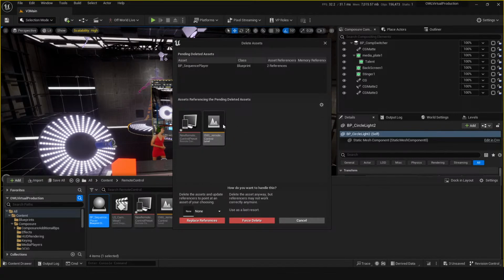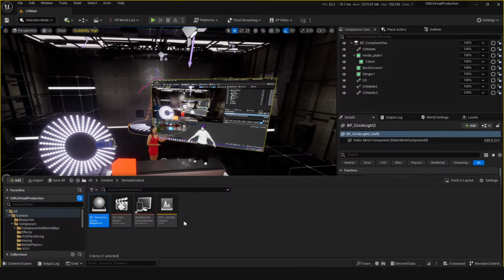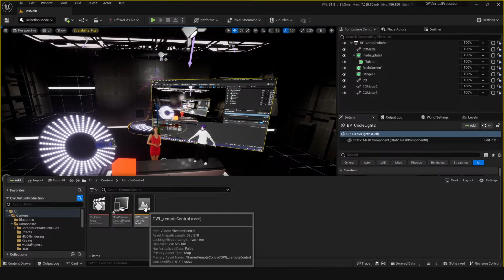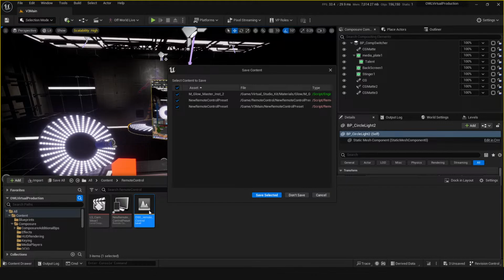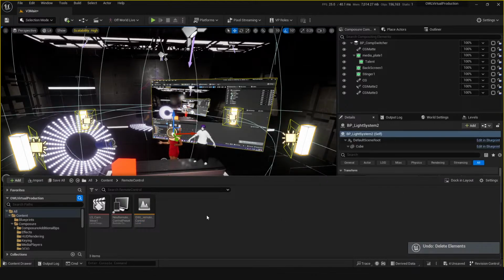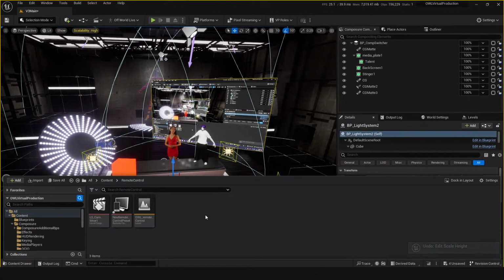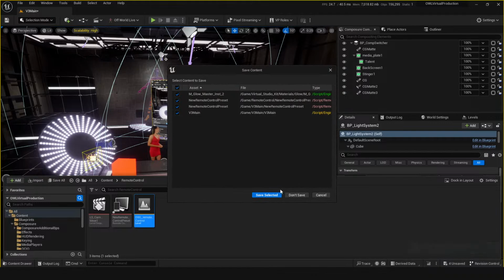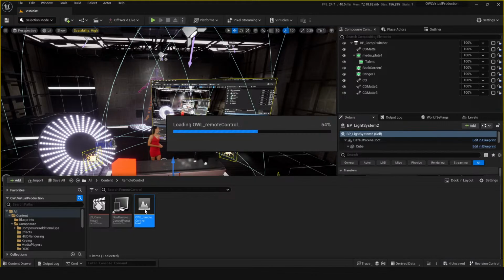Control. Good. Actually, can't undo that. Good thing I've got version control. But I think that's all good. I'm going to remove this for this version anyway.